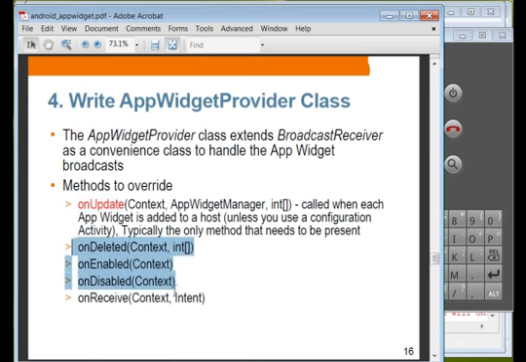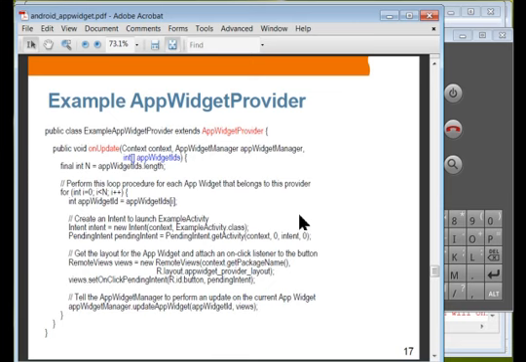And these are other callback methods. I'm going to explain these things using a hands-on lab later on. But what's important is onUpdate. So basically, whatever you want to do is going to be included in the onUpdate method. Okay, so this is an example App Widget Provider class. It's going to extend the App Widget Provider utility class rather than the Broadcast Receiver class. So here we have the example App Widget Provider class extending AppWidgetProvider, and then we implement the onUpdate method.